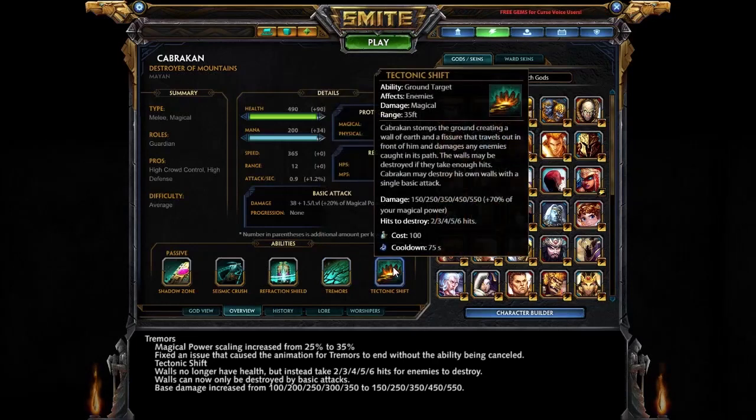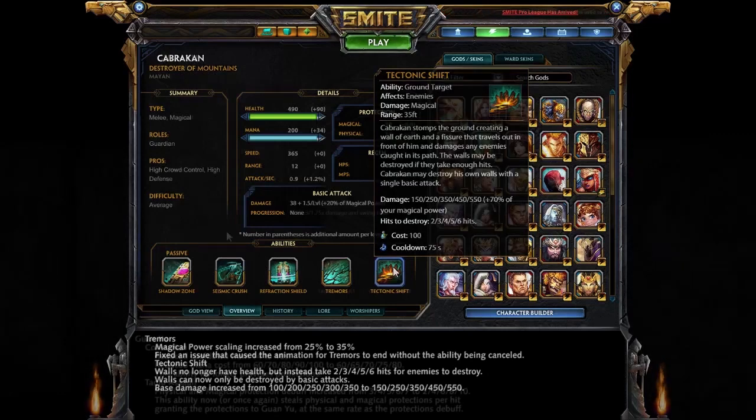And then there's Tectonic Rift. They made it a bit stronger, and now the walls need to get hit with a number of basic attacks instead of just being destroyed by abilities. Like, you could destroy it yourself on accident, really. But now basic attacks are the only way to take it out, and that's great there. And also, it hits harder.